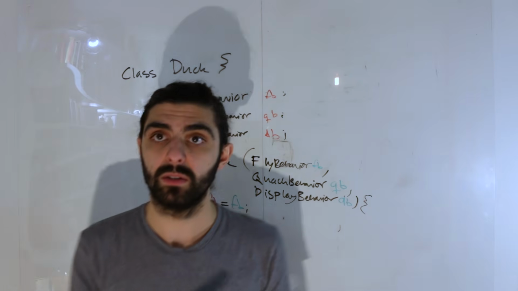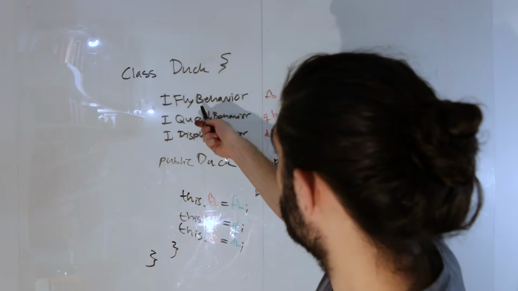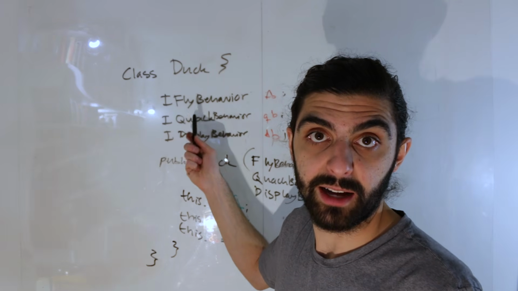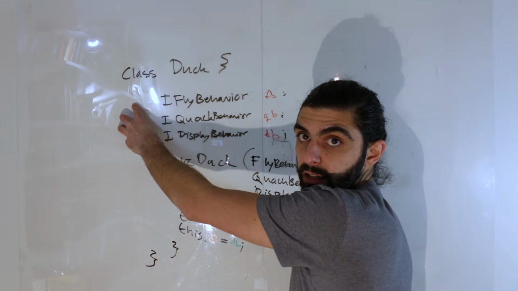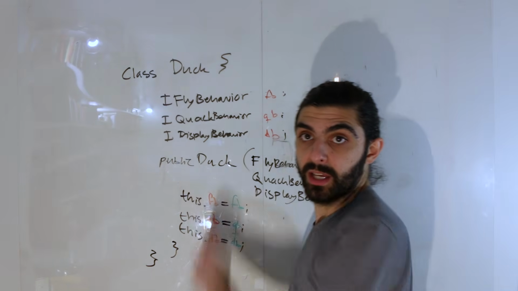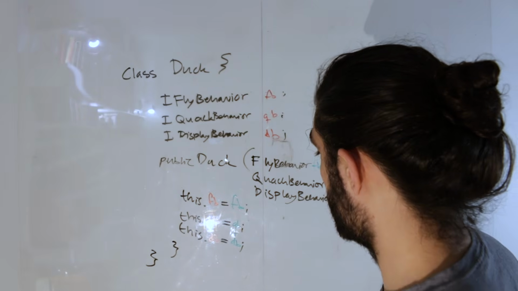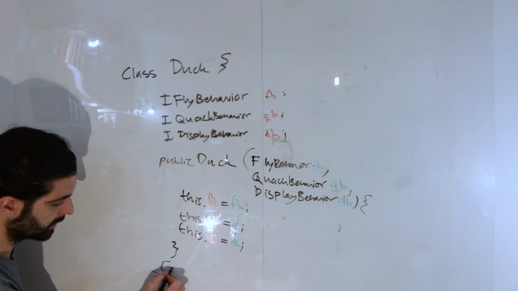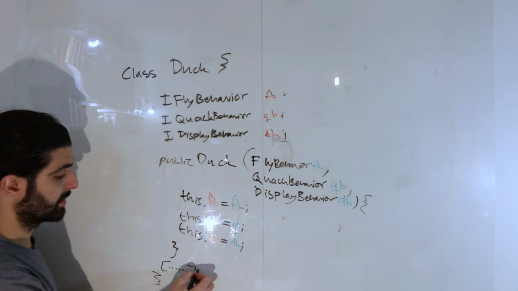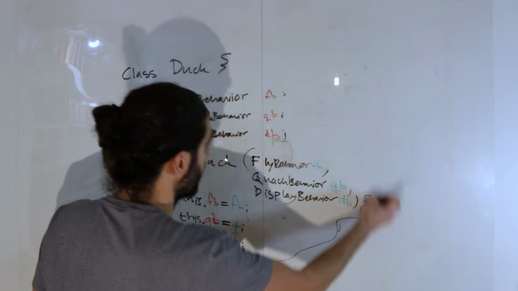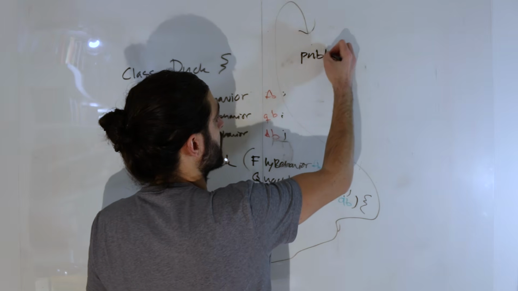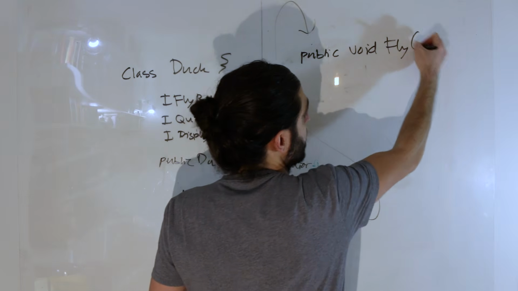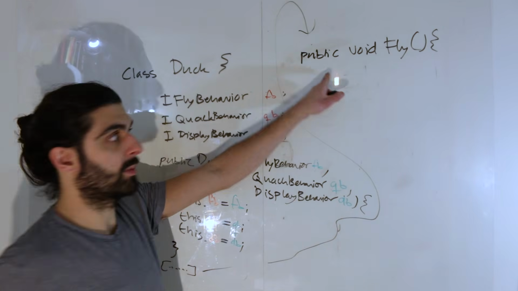And that's it, right? Oh, sorry, of course, that's not it. Fly behaviors, for example, of course, have the fly method. So when we call fly on the class Duck, we need to invoke the fly behavior here. I don't really have space for that here, but let me put dot dot dot here, and let me just continue that over here. Public void fly takes no arguments and has some implementation.